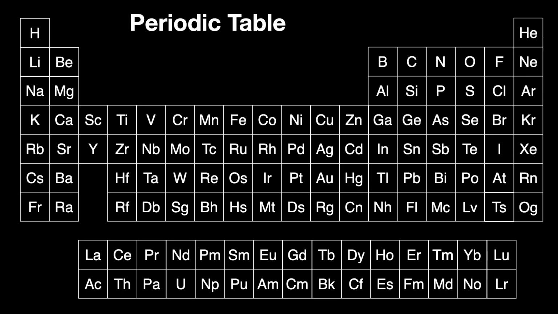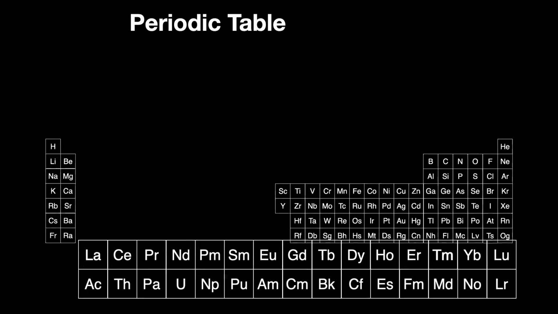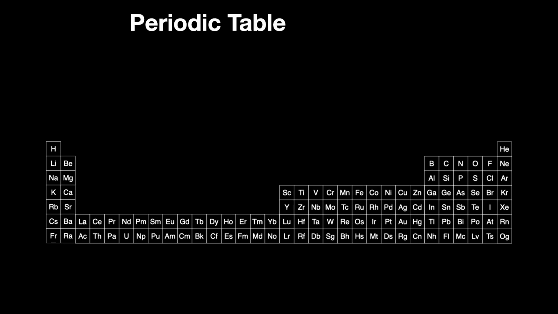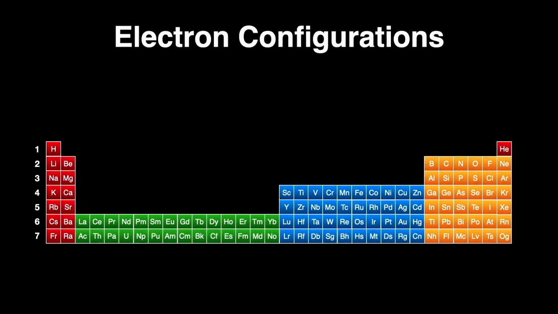This is a convenient form, easily printed on posters and inserted in books. However, that island below the main table hides some of the beauty of Niels Bohr's work and should properly be placed within the main table like this. This is known as the long form of the periodic table. Now, let's incorporate Bohr's orbitals. Remember Bohr's orbital classes, the s, p, d, and f shells. Each is filled as we move up the periodic table. We can see that each is responsible for a section of the table.